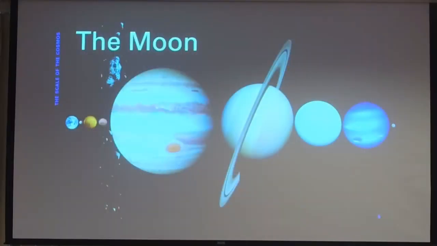And I really like this diagram because if we were to stick each planet side by side, we take Mercury, Venus, Mars, Jupiter, and we just set them side by side from the Earth to the moon, they all actually fit. Each planet in our solar system is able to fit between the Earth and the moon. So even though it looks really close, we can fit every single planet in our solar system between us and the moon, just to give you a sense of how big things are.